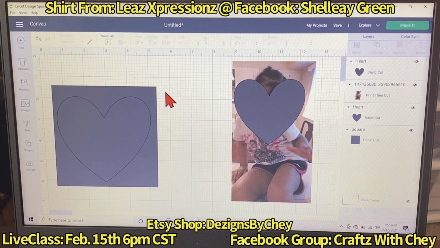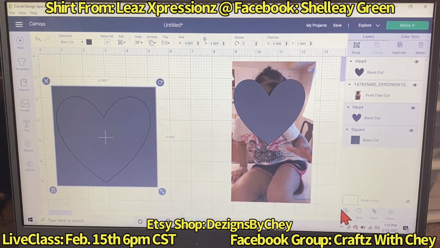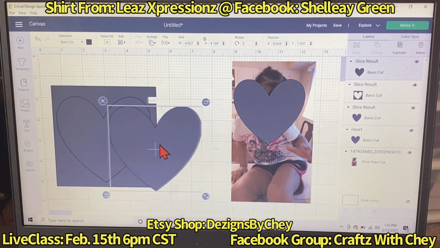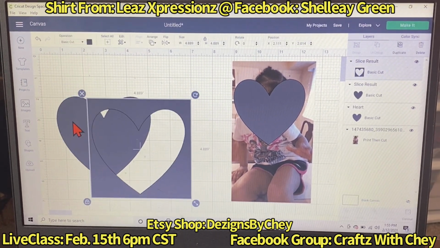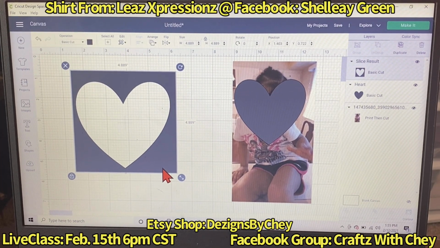Then you highlight both of them, come down here and click slice. Now you would have the image. So once again, one image cut out of another image.